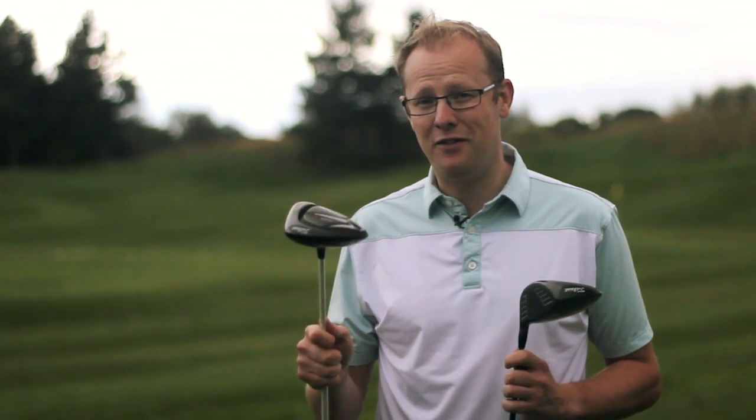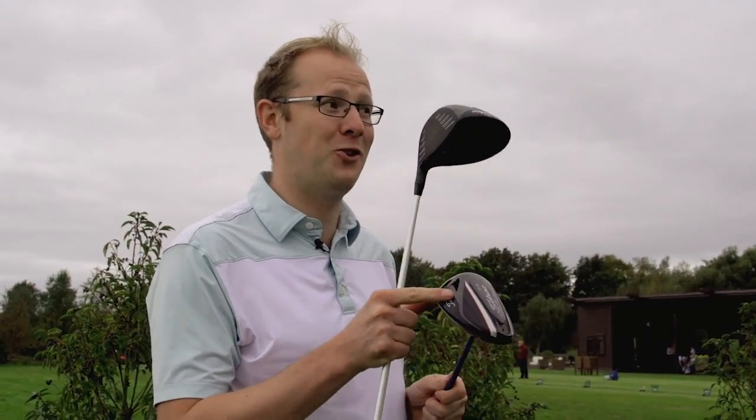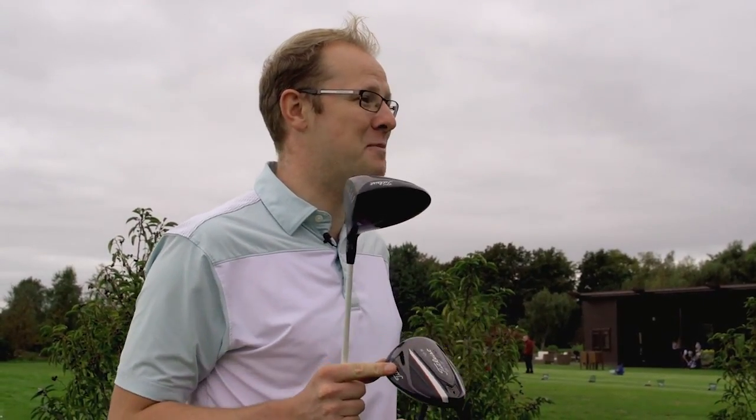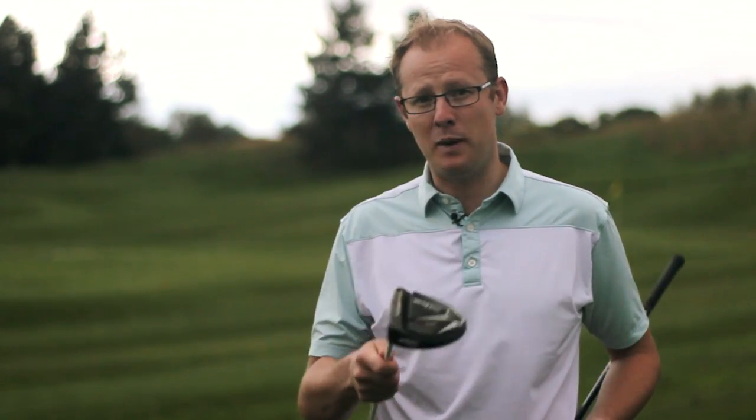So will I put the new 915 into play? Absolutely I would. That's not to say that I'll be consigning this one to the dustbin. That's not true. I'll be leaving it in the boot of my car should anything go wrong. It's nice to have a trusty old favourite that you can rely on. But this will be going straight into my golf bag as of this weekend.